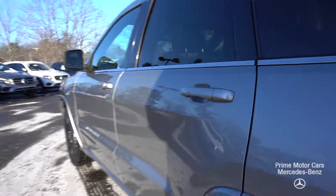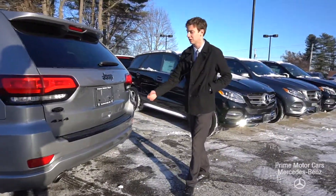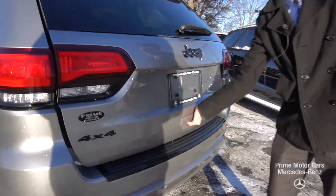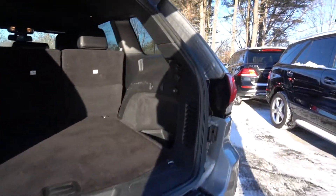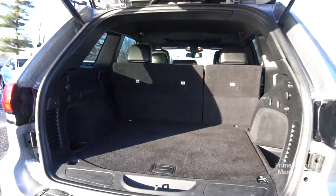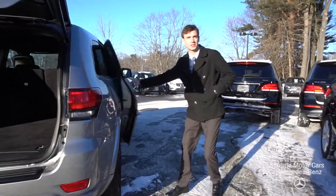As you come around to the back, you'll see wrap-around LED taillights, your 4x4 and Jeep badging as well. Lots of room in the rear. As you can see, you have a huge tailgate and a lot of space. Those seats fold down as well. You want to close it up, you can close it up just like that.